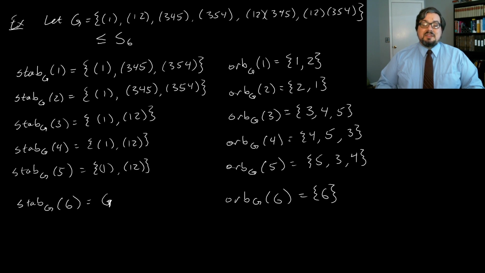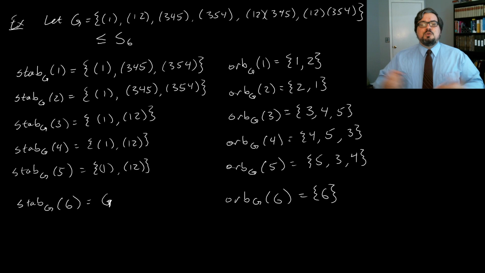So, we have this example here. One thing that we can see is that unlike when we were looking at cosets earlier, which all had the same size, the stabilizers and the orbits definitely have different sizes. We've got some stabilizers here which are of size 3, some of size 2, and one of size 6. And the orbits, we've got some of size 2, some of size 3, some of size 1. And so there isn't a constant size to either the stabilizers or the orbits. However, the eagle-eyed among you will have noticed that there is a balance here. A larger stabilizer means a smaller orbit and vice versa.